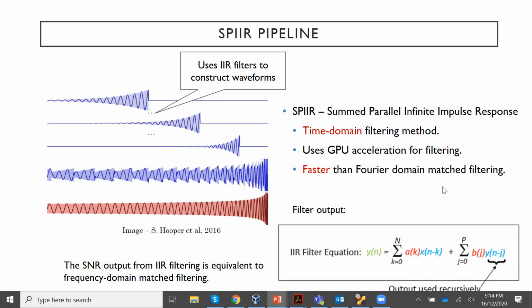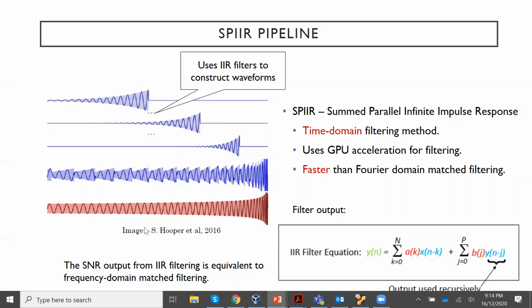And if you notice here, we use a portion of the previous output as an input in the IIR filter, which goes to show that this is basically a feedback loop. So this is now a recursive function, and this is why it's called infinite impulse response: if we have just a peak as an input, one value of 1 and all the rest zeros, then we can actually get infinite responses from these filters.